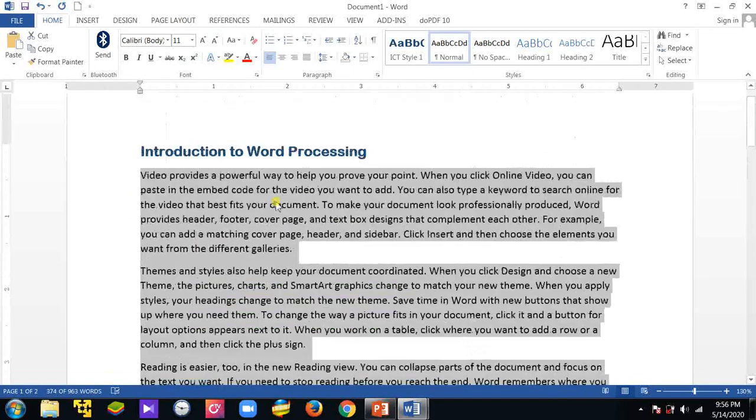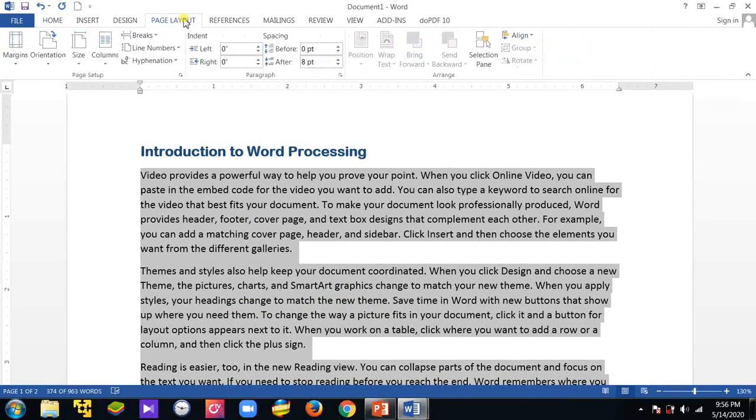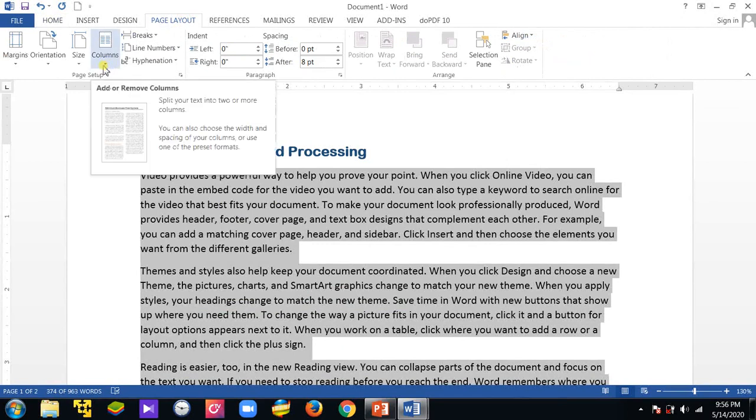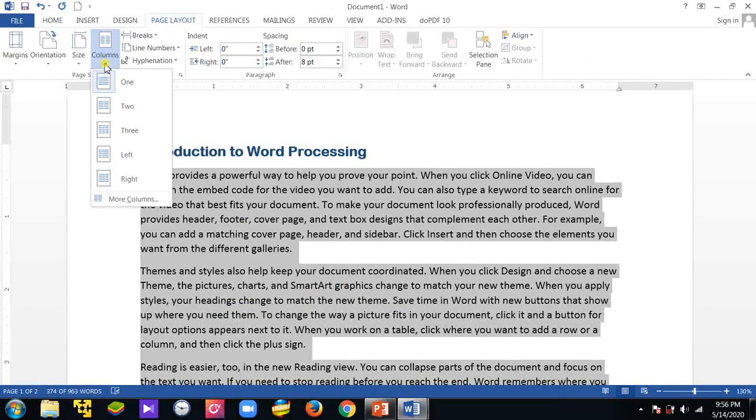Okay, so the first step is for us to select the text. Next step says we click page layout, and then we click the arrow button here. Okay, you click the columns button.